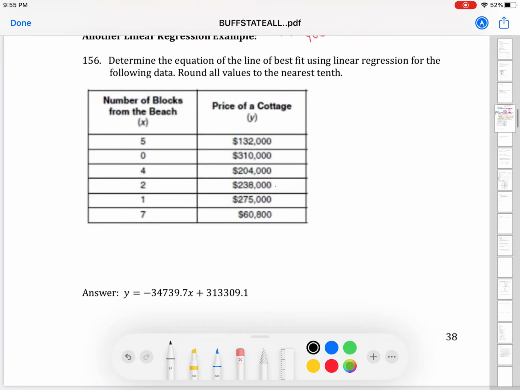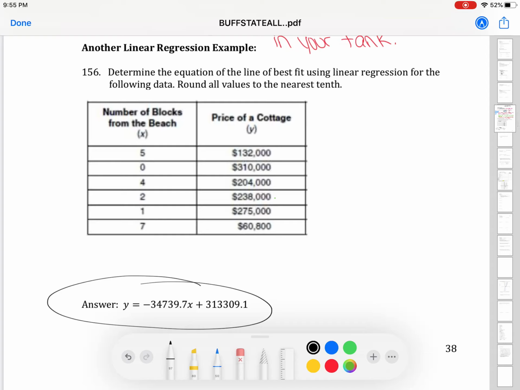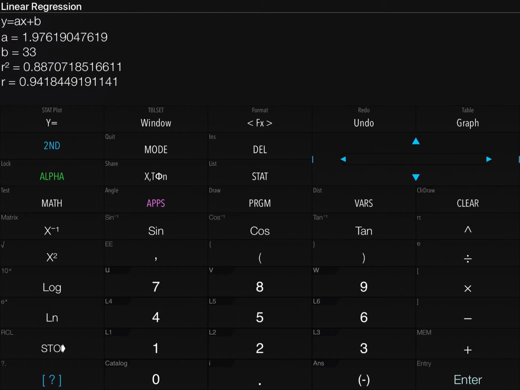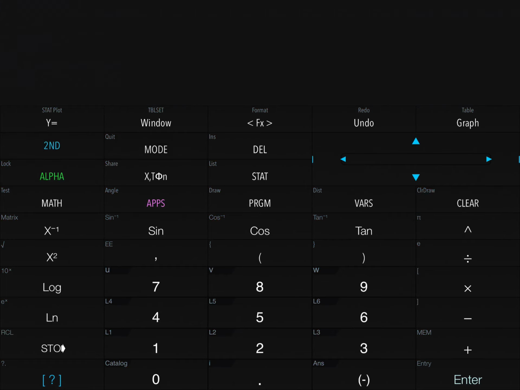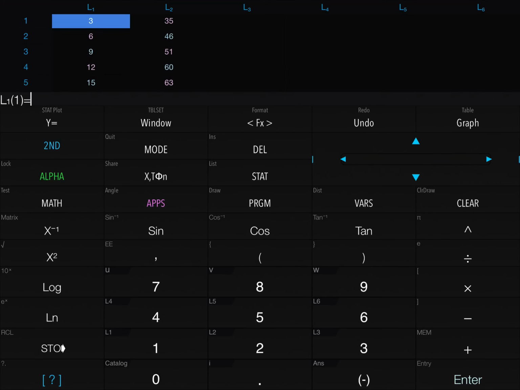Okay? So there are a few examples that hopefully help you determine the difference between the two. And this last example in your notes actually has the answer written at the bottom. It's just another practice of linear regression for you to work on if you so choose. If you want another practice example using that step-by-step, go ahead and try that in your calculator. Give it a pause right now. I'm just going to jump into it to show you. And if you don't think you need this, then don't even bother with it, okay?